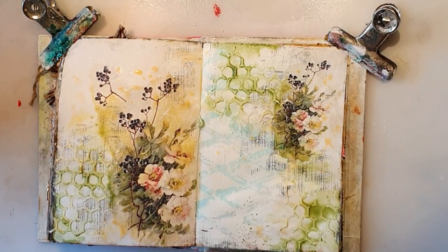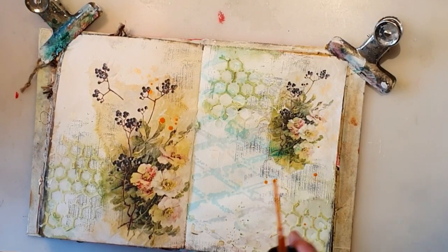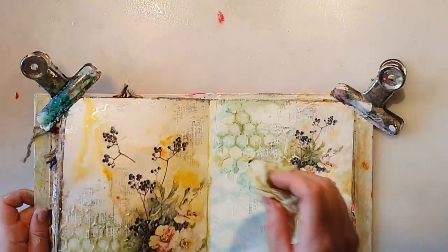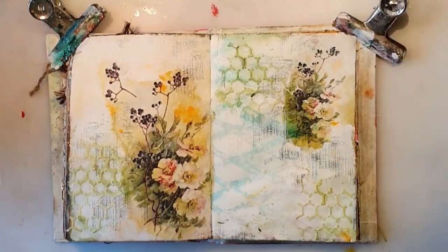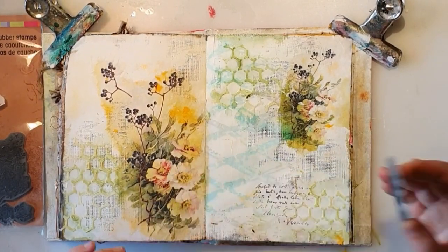And just some more yellow splatters. And some more. It's just a trial. You have to try and see, check the effect, and even check after it has dried, because it changes the colors, of course, when it dries.